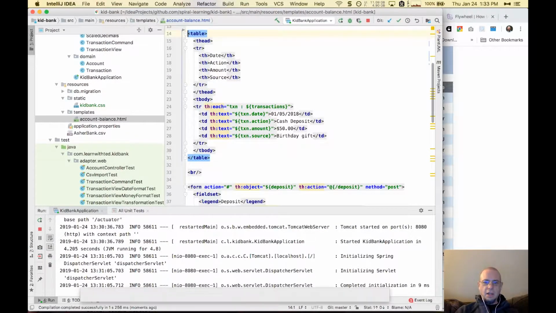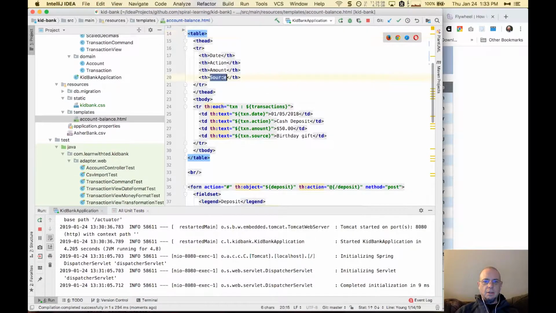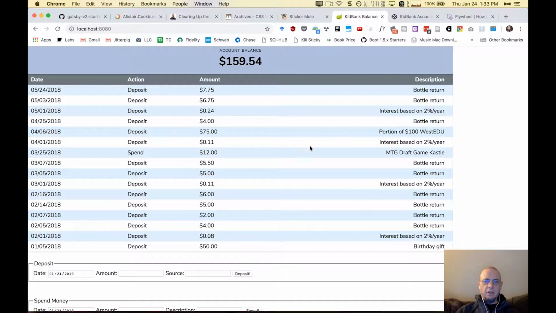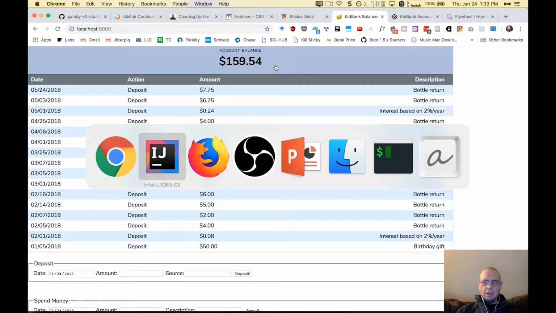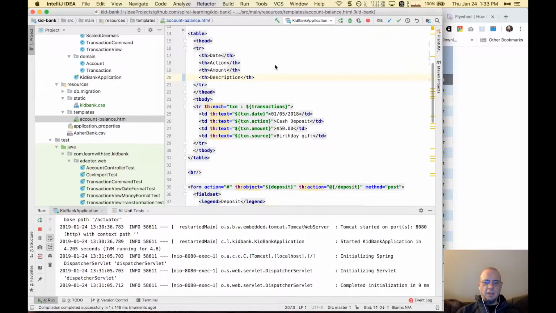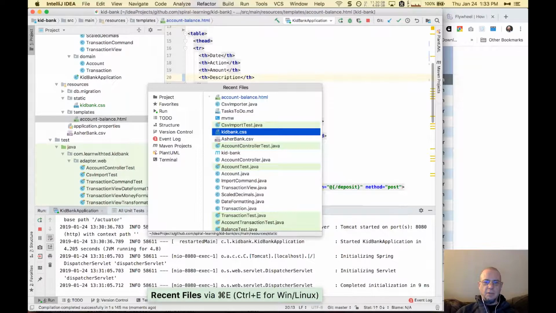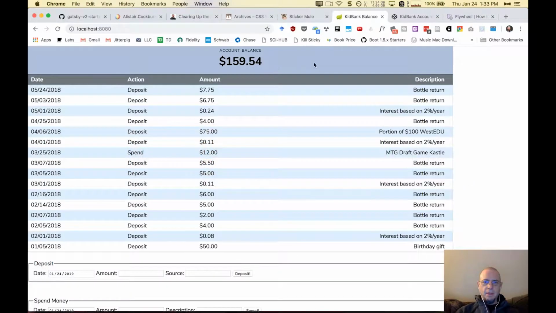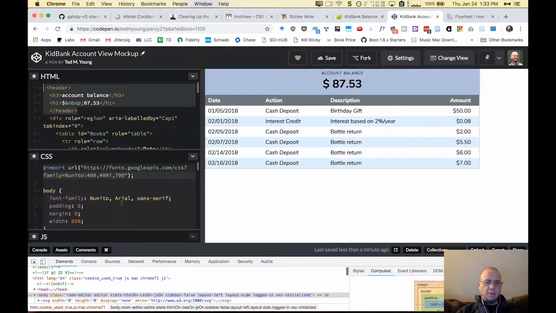the CSS that I created was specifically designed for a table with TRs and THs and so on. I'm going to change this to description. And we'll refresh the page. And so that looks much better. The blue is a bit on the dark side. So let's just do a slight cleanup on the CSS and make that a bit lighter. Because when there's so much of it, it didn't look as bad when it was just less of it. So let's make it a bit lighter.